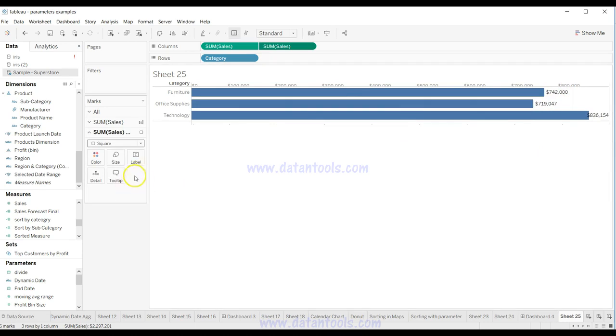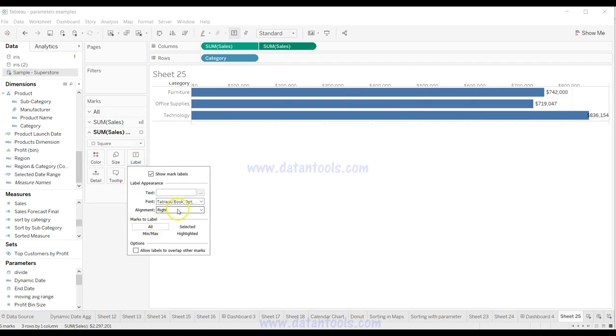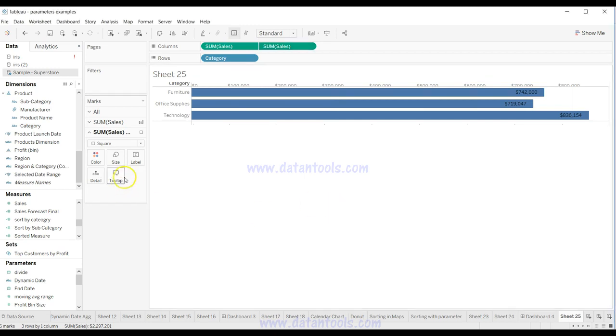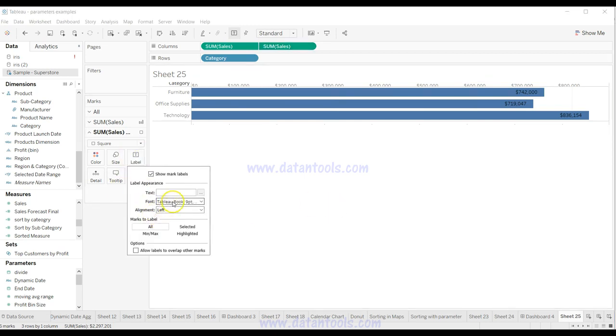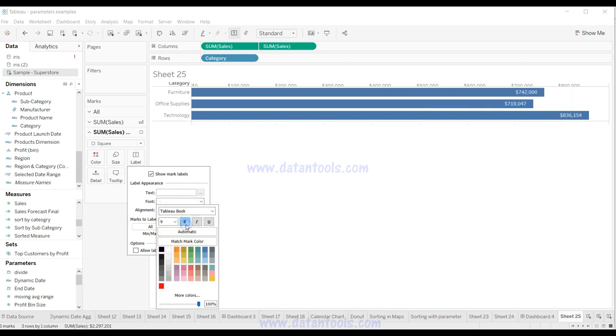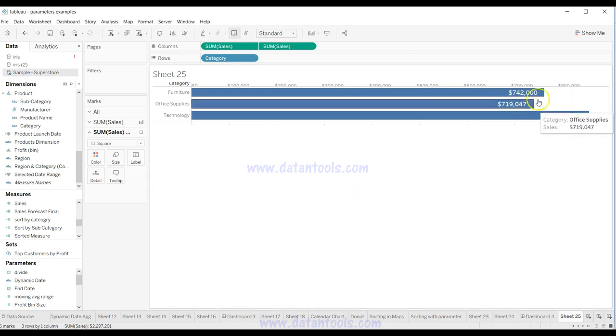What I simply just want is for the label over here on the alignment, I will just keep it inside, and I will change the color as well to white, and maybe bold a little bit, and increase the size to, let's say, 12. So this way I can get the text of the labels right inside my segment at the end. Generally, you may have seen the charts like this and wanted to create this one, so just wanted to show you a quick tip about how you can do that.